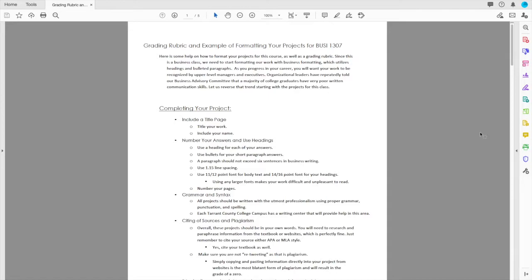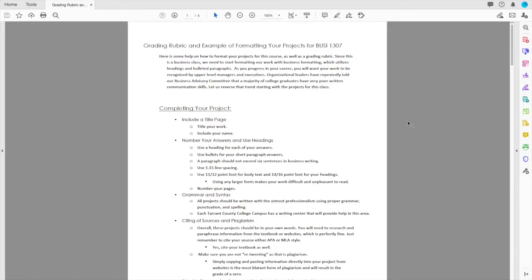So here we are at the grading rubric, and this is an example of how to format your projects as well. So here we go. A little help right in here. I've probably said it before, but the management and business and finance advisory committee meetings that I serve on and other committees throughout the community, we always ask the question, how are graduates in general from all colleges succeeding in their first jobs?